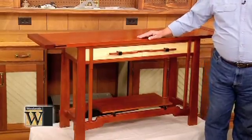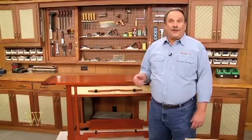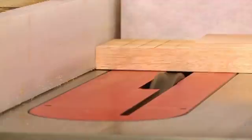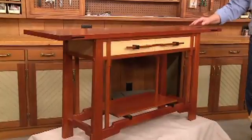You know, building a beautiful piece of furniture like this Greene and Greene style table takes a whole collection of woodworking tips, tools, and techniques. Well, in today's show, we'll begin our new series, The Details of Craftsmanship, an in-depth look at the woodworking techniques it takes to build beautiful furniture like this table.